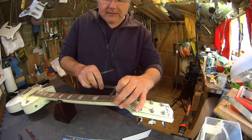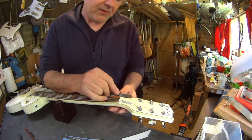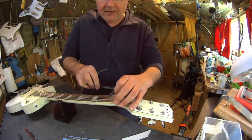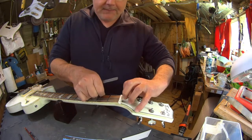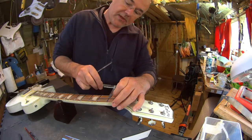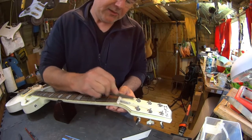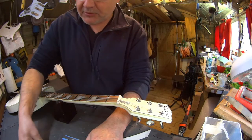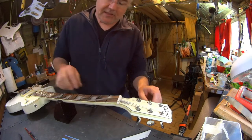So the first fret action, some people say you should adjust the truss rod first and so on, and if you've got experience of it, you can start in one place and then move into the other place and change things around. You don't have to be rigid in how you approach it. That's a bit more room in that one. So for example, I'm working this down to my desired 0.3 action. I'm coming back to the G in a minute. I'm going down to my desired 0.3, and if I make an adjustment to the action down there, this will change very slightly, but I know it's still going to be very close to where I want it to be, because the angles change very, very slightly when you make adjustments at the other end.